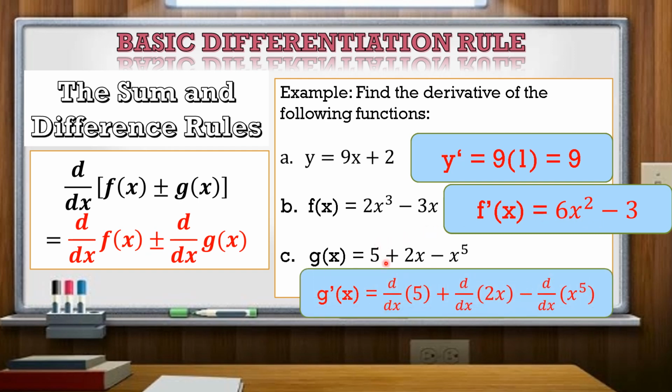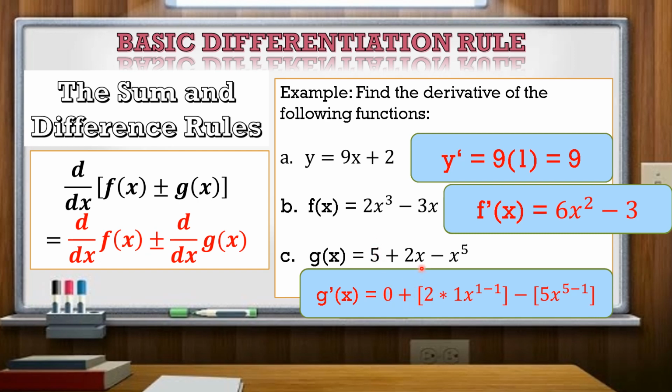Last item. So, himay-himay na natin. Derivative nito, add by the derivative of 2x, add by the derivative of negative x to the 5th power. Okay, or minus x to the 5th power. So, this is constant. This is 0. Tama. Okay, constant rule. This is 0.